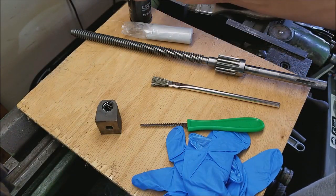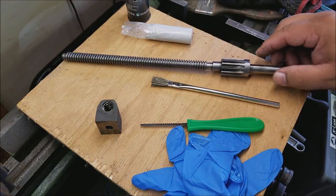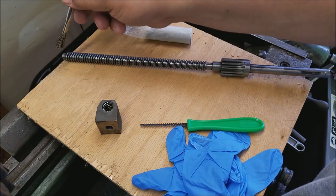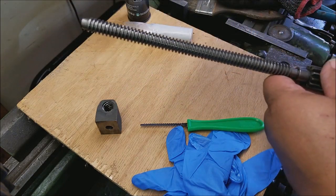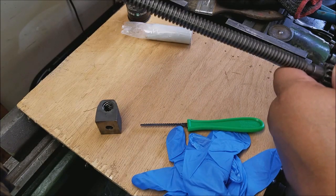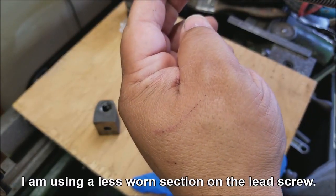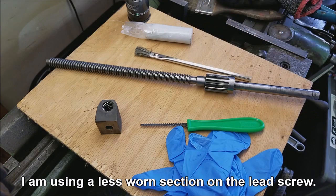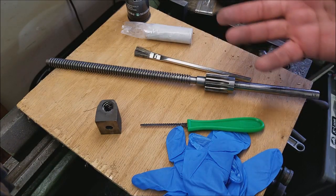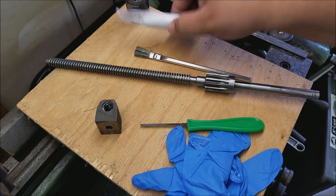I will put some grease on here — nothing fancy, I was looking for some paste wax but I don't have any. I'll just brush that in down on these threads, making sure it fills all the way down to the root, covering everything good. Put that in there and then let it sit for 10 to 15 minutes so it'll harden up. Let me get prepared and put some gloves on because this stuff will stick to your skin — it's almost like crazy glue, it has to wear off, doesn't clean off.